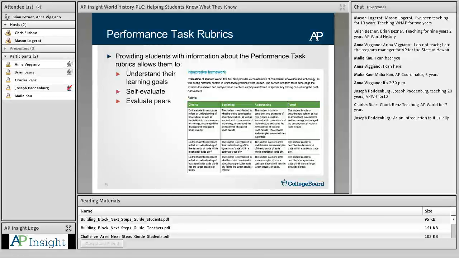Well, and that goes back to reasoning. Joseph's idea that he shared, that when the students are taking a test or they're writing an essay, they write their reasoning down as to how they got there, and that's self-reflective and self-evaluation. So I think, as a practical matter, I don't know that you can make copies of every single task, but I do like the idea of summarizing the rubric and sharing that with students, because you want students to be self-evaluating themselves as they go through the task, right?